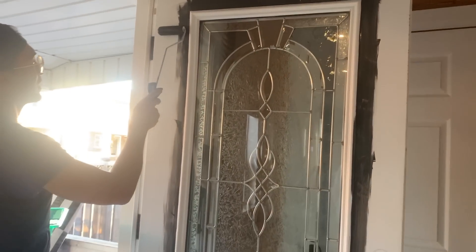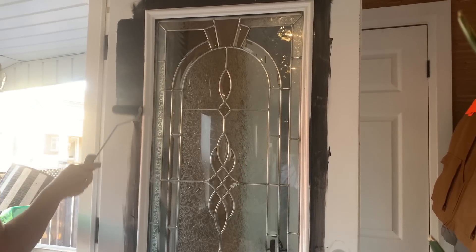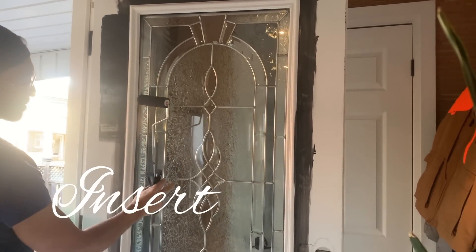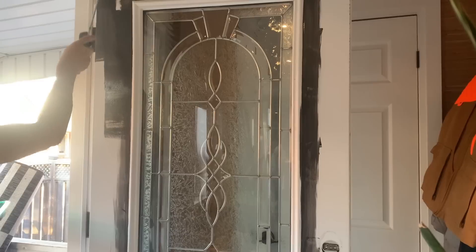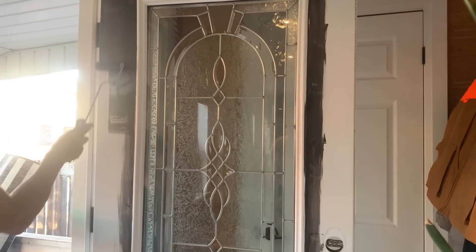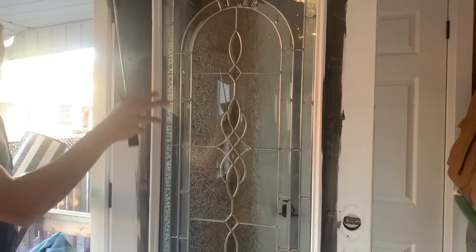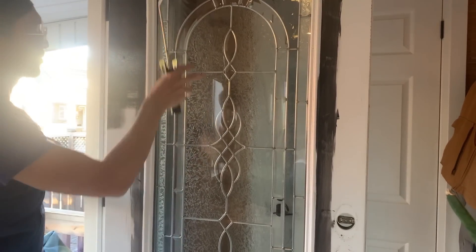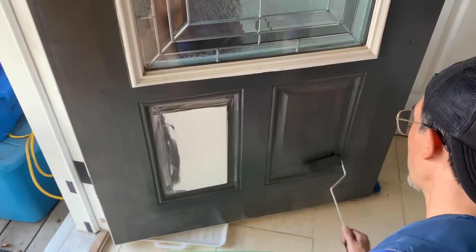Manny downstairs is painting his door and then he's changing the glass to clear. It needs an update. We're just going to put a clear panel inside of there. The color is cracked pepper — it's a nice color. I'm going to show you how to turn this clear panel into that farmhouse style. Brooke is making them. It's just cutting two big corners.